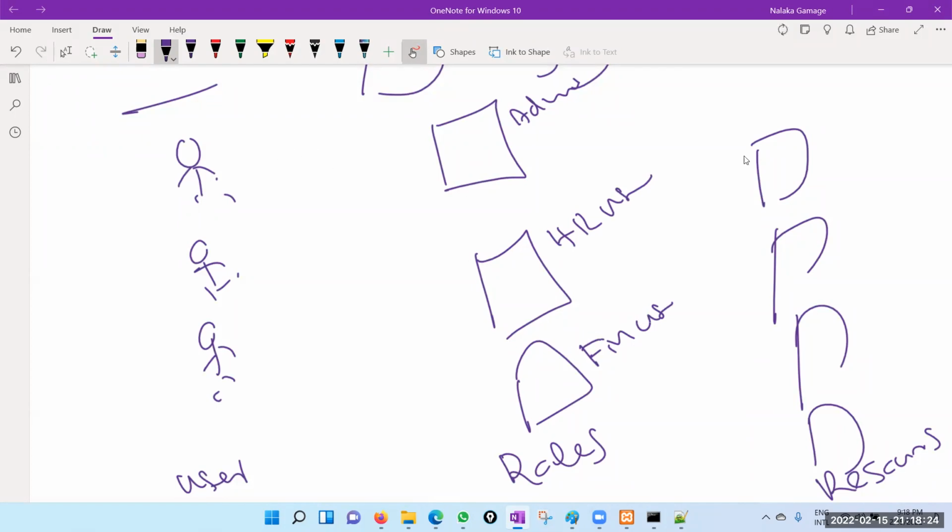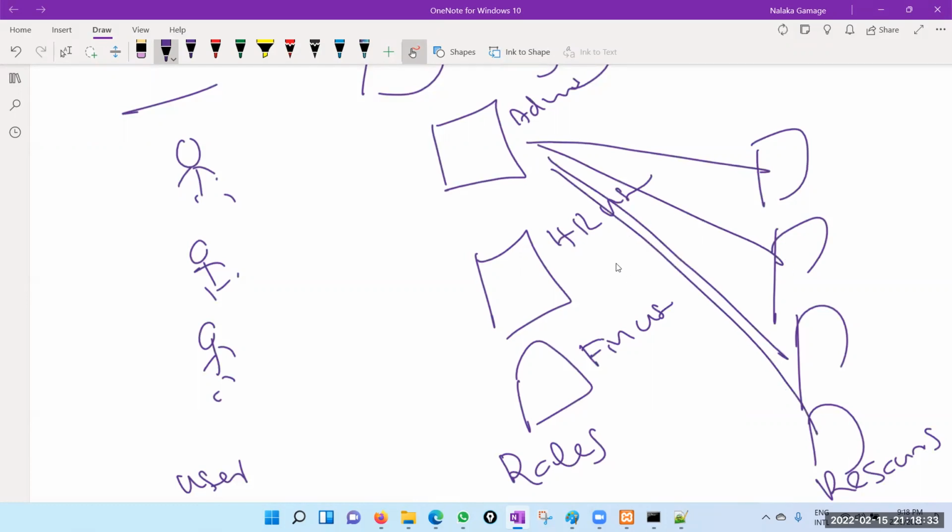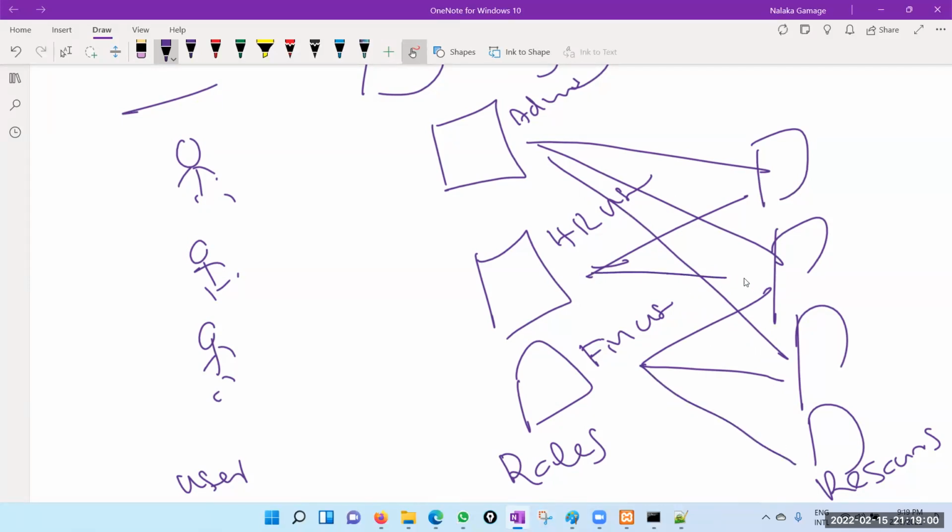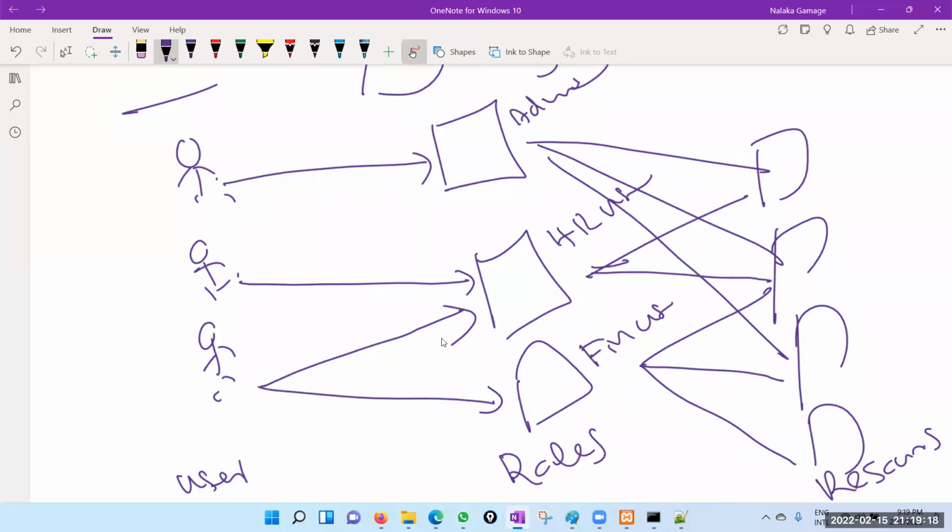Now what we do is, earlier we gave access to the users. This time we are giving access to the roles. Maybe admin can do anything, but HR can access only this and this one. Finance can access only this one. Or maybe finance can access this one and this one, and maybe finance can access this one also. So HR can access these two. And now the different roles are given access to the resources, and now users are assigned roles. Maybe this user is an HR user. This user has both HR user and finance user roles. Likewise, a role can be given access to multiple resources, access to a resource can be given to multiple roles, and a user can be assigned multiple roles.